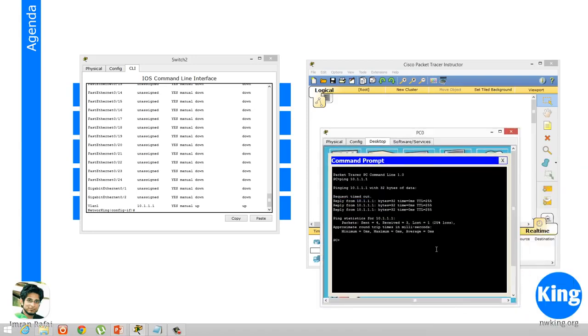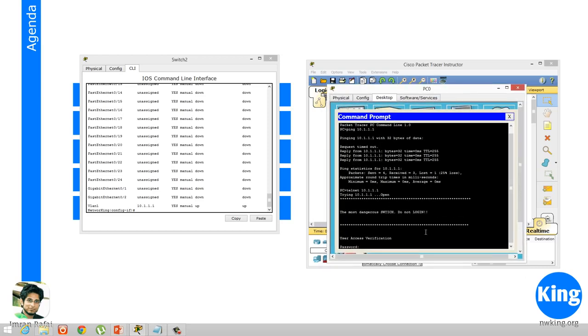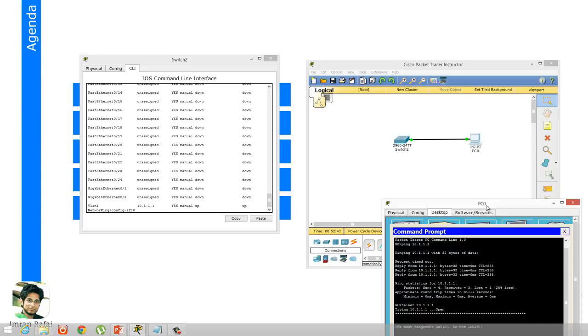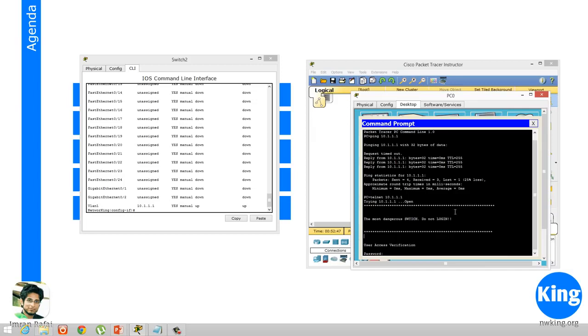So what we'll do is try to telnet. So we'll say telnet 10.1.1.1, right? So you can see that we are telnetting from that PC to 10.1.1.1, which is nothing but the virtual interface of the switch. And immediately on my command prompt, I see the same login message that I saw there. Now this switch could be anywhere in the network. It could be on the 4th floor and your switch could be on the ground floor, right? But we're coming through telnet here, right? So it is asking the same thing.